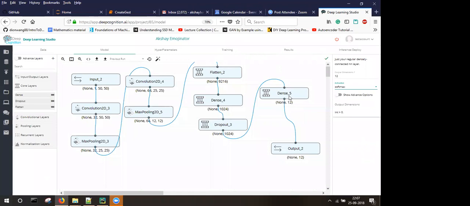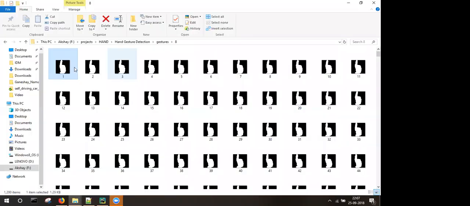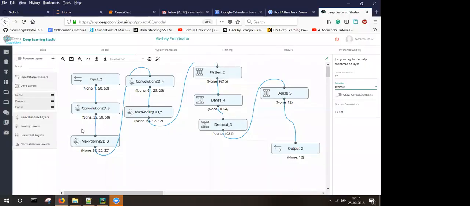Softmax regression is just an extension of sigmoid. So I'll be getting a probability for each of those 12 classes. Let's say if I get the probability for the eighth value in the feature vector as the maximum, that means that I have chosen the eighth gesture from my image. If you see the eighth gesture, this is the eighth gesture, the thumbs up sign. So this means that the image that was the input, after going through forward propagation, the value I'm generating is the hand thumbs up sign. So that is my prediction for that particular image.